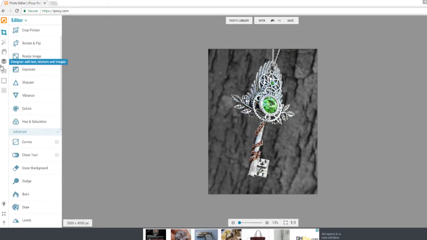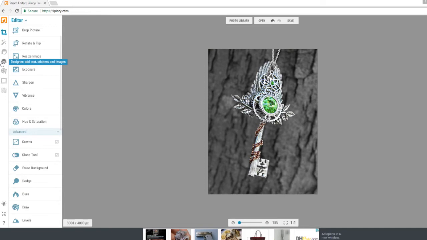Okay. So another thing that I also like to show off is if you do watermark your photos, which obviously I don't recommend you sticking a big ugly watermark on your photos because it kind of takes away from the actual image. And a lot of people do it thinking that this is going to keep people from stealing their images, but it doesn't, because most people know how to crop out a watermark or remove one, and it's as easy as going in with a tool just like iPicky and blurring it out.